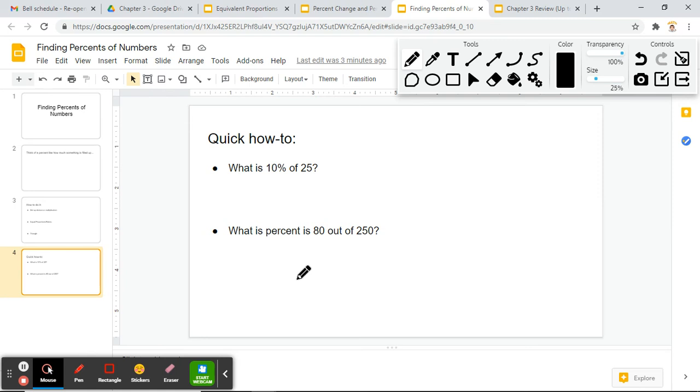Let's find 10% of 25. So 10% of 25, I'm going to use the triangle method on this. So we have a part, a percent, and a whole. Obviously, since this 10 has a percent on it, it is clearly a percent here. So I have a 10% or a 0.10. And then I also have a 25. So what is that? Well, the 25 is the whole, the larger number. So I have a percent and a whole, and percent and a whole means multiplication. So it'd be 0.10 times 25, which would of course be 2.5. So 10% of 25 would be 2.5.